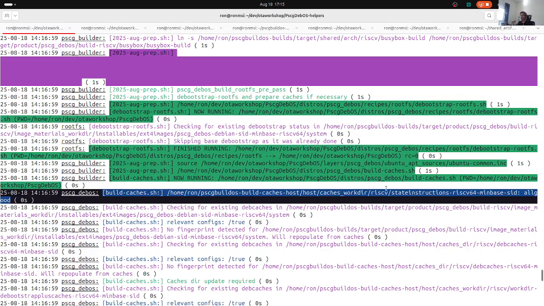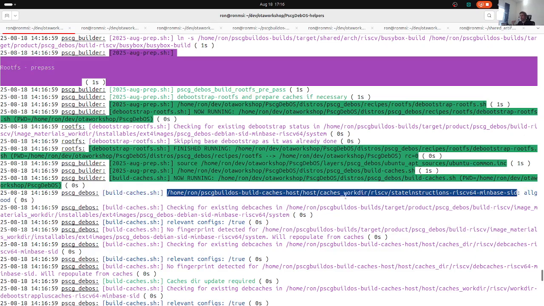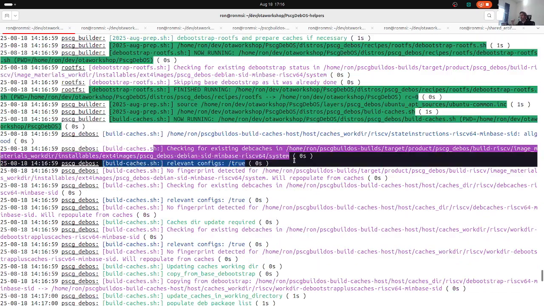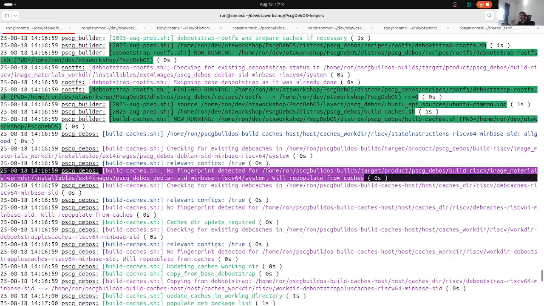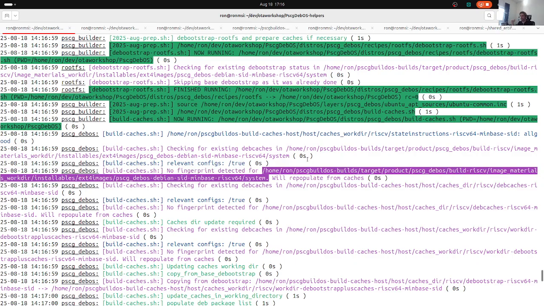And now I say, okay, let's see what's going on in the state instruction dir. Do I want to have any different things or any different configurations? So we check here, and it tells me that there is no fingerprint detected, okay? But look where. So we have no fingerprint detected.